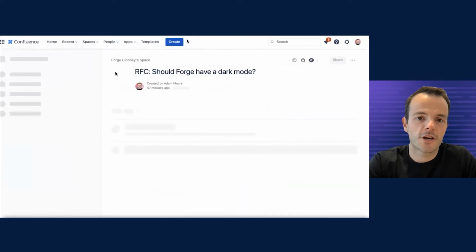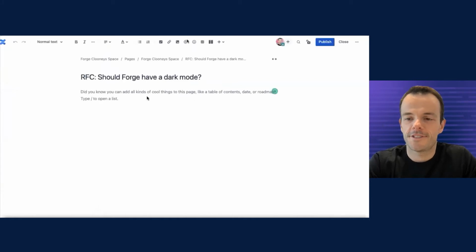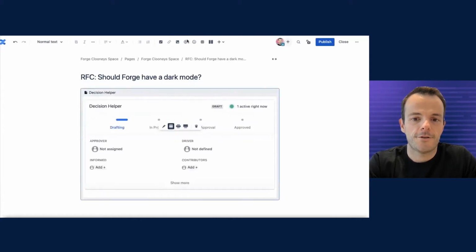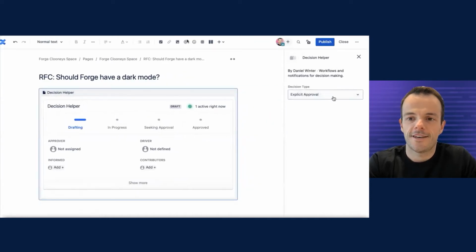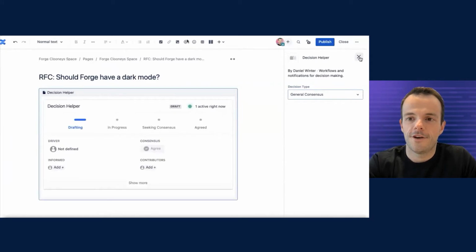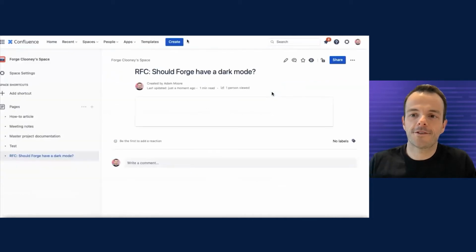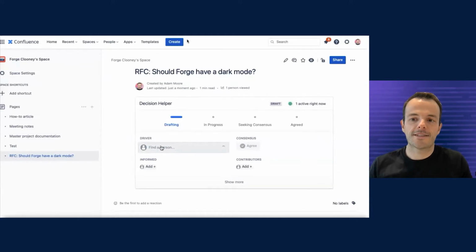And finally, jump over to Confluence, because I just want to show one of our favorite Forge apps that we use internally in the Forge team, and it's called the Decision Helper. You can grab that from the marketplace as well. It's free. It's from Atlassian Labs. It's a macro that you can add to your Confluence pages where you're making a decision, and it just adds this lightweight workflow to that page. So super useful in the new remote world with team anywhere and everything else, and you're trying to make async decisions. This just makes that super easy.